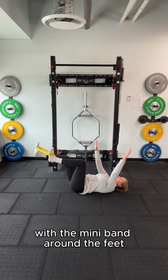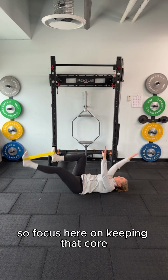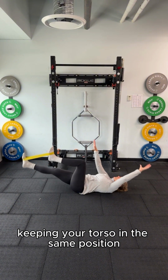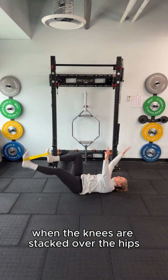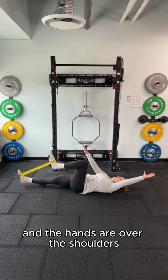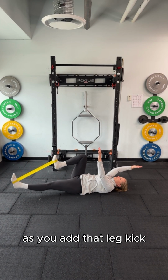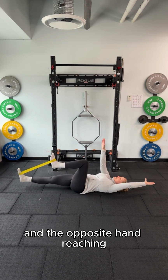With the mini band around the feet, it's going to add a little bit of resistance as you extend the leg. So focus here on keeping that core, keeping your torso in the same position. So that position that you're in when the knees are stacked over the hips and the hands are over the shoulders, you want to maintain that exact same position as you add that leg kick and the opposite hand reaching.